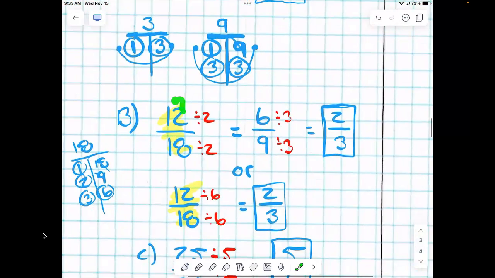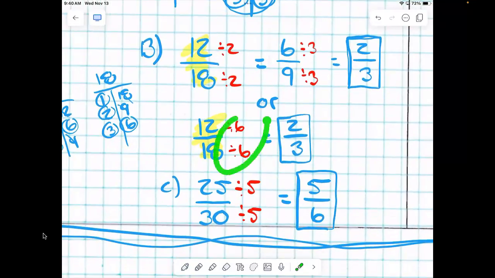12/18. Does 12/18 have a common factor? Yes. Is 2 a common factor? Yes. So if I use 2 to reduce, I get 6/9. Does 6 and 9 have a common factor? Yes. So sometimes you can do more than one reducing or simplifying, yes? Yes. Other times, if you find the right common factor, like the greatest common factor, you can just reduce in one step. Is one way better than the other?